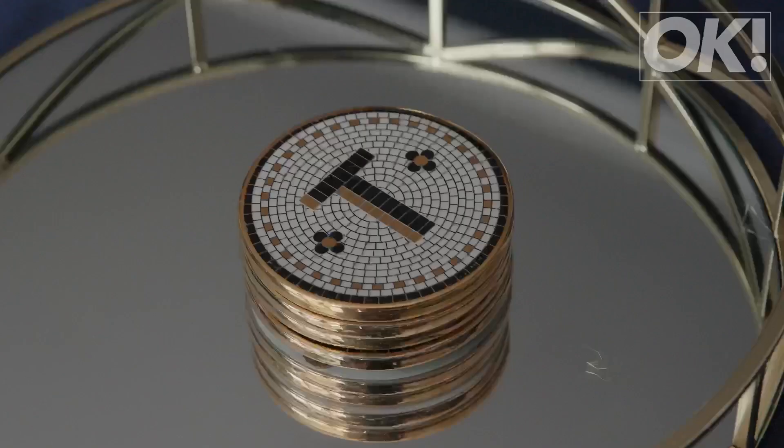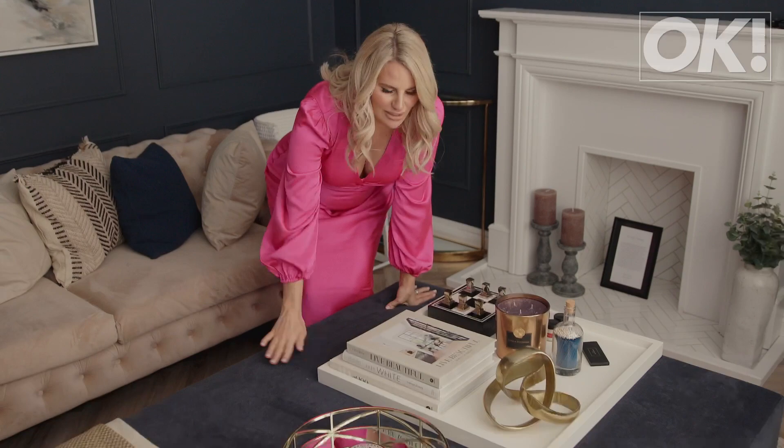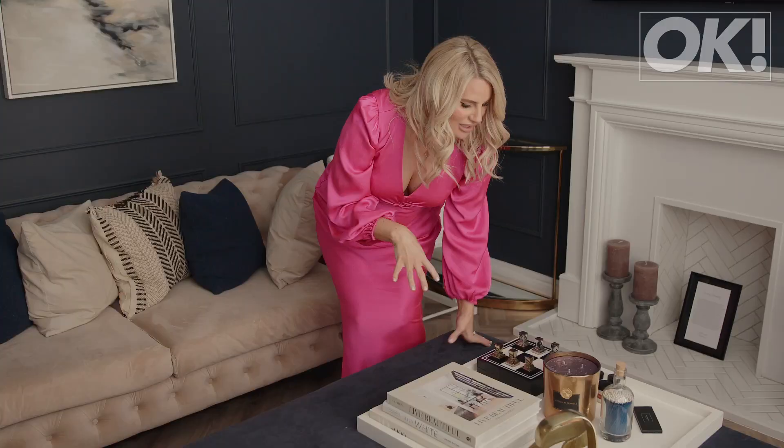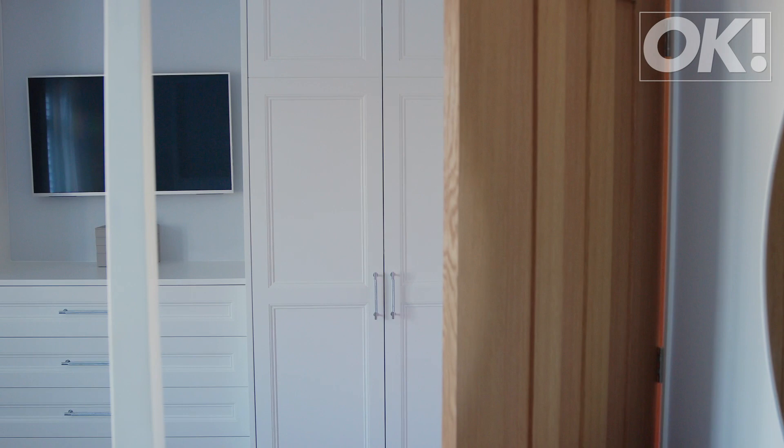I don't use it enough if I'm honest, probably because I don't chill out enough. But I love it and I love the dark walls in here. Mainly what I love is that the dark walls pick out all the gold kind of touches. And this — sometimes I just want to lay on this. It's got really unnecessary stuff on here as well, like a mini chessboard — so relevant.